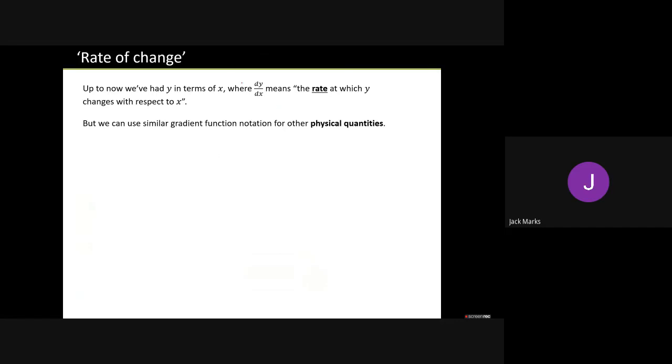So up to now, we've mostly been doing questions with dy/dx. And what this means is it shows you how the y value changes as the x value changes. Let's go back to the starting point. How does the y value change as the x value changes? That's where we began. But that's pretty abstract, and it's about graphs and things like that. We're going to do it for real things now.